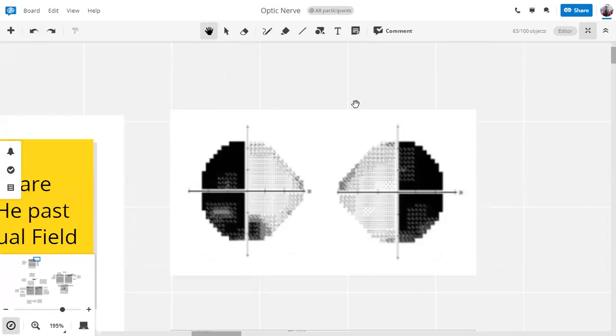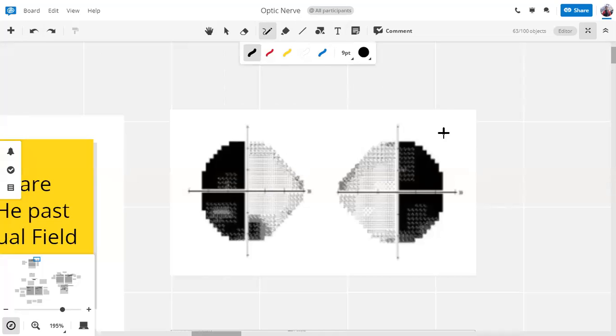We see that both nasal fields are relatively all right, but in both the eyes, the temporal fields have been affected. Okay? Both the temporal, yes, superior temporal, inferior temporal, superior temporal, inferior temporal. There is bitemporal loss. And that loss is in half the field. You can see how it's characteristically in the half. It's remaining to the lateral side. The nasal side is spared, and the relationship is quite good. It respects the midline, it's not coming inside, it's not haphazard, it's not wavy. Okay? If it would have been wavy, it would have been something like this.